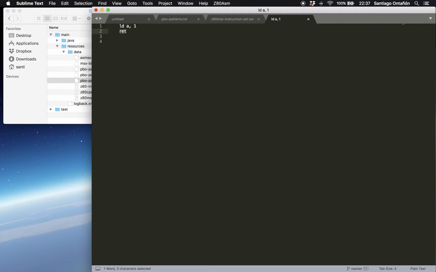So whenever it encounters a ret, sometimes it can tell what is the next instruction, but most of the time it cannot tell where the code is going to jump after a ret. So that means that MDL is not sure, so any optimization here will not be done, and this LD A, 1 is not going to be removed, right? So MDL always plays safe.